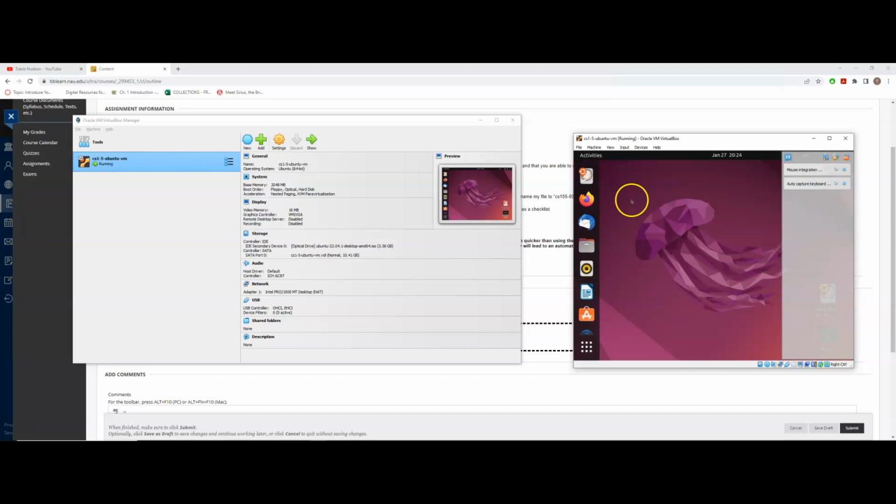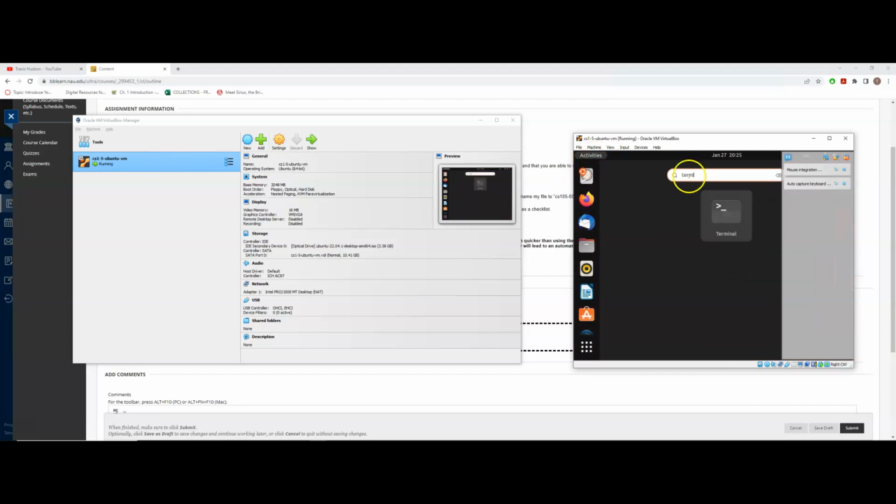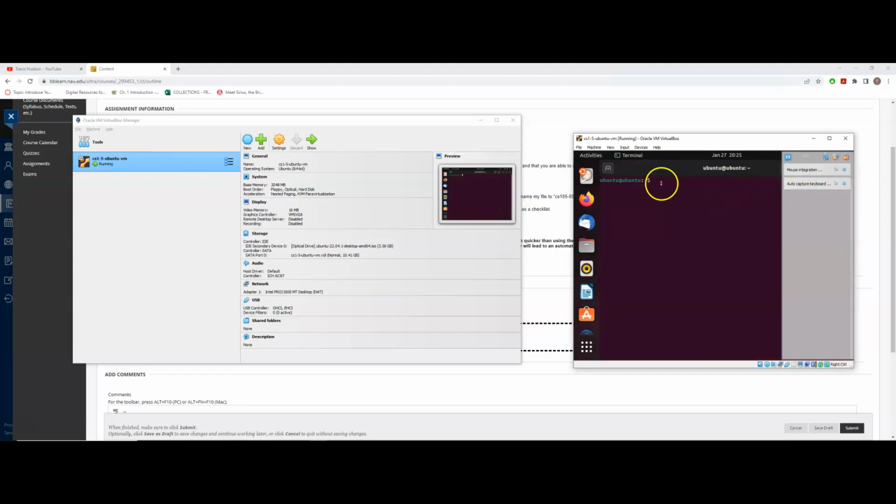There we go. Okay. So once you have Ubuntu opened, you'll have something that looks like this. And in order to get to the terminal, what we want to do is go up here to Activities. Click on that. And then under the search bar, just start typing in terminal. It'll look something like this. A little half winky face looking thing. Open that up. And you'll come to a command console with the signature little $ sign right here.